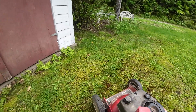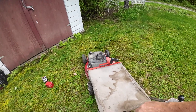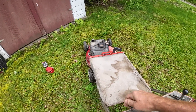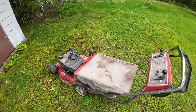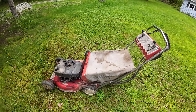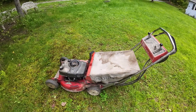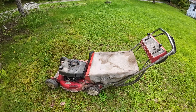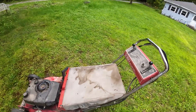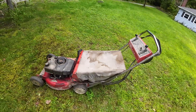Now she's got a working self-propelled mower that's going to make it much easier for her to mow the property up here, and it didn't cost her anything — just 20 bucks for a battery. This thing is a beast, to be honest. You put it in high speed and it'll drag you right along, so you're almost best off just using it in first or low speed to match your walking pace.